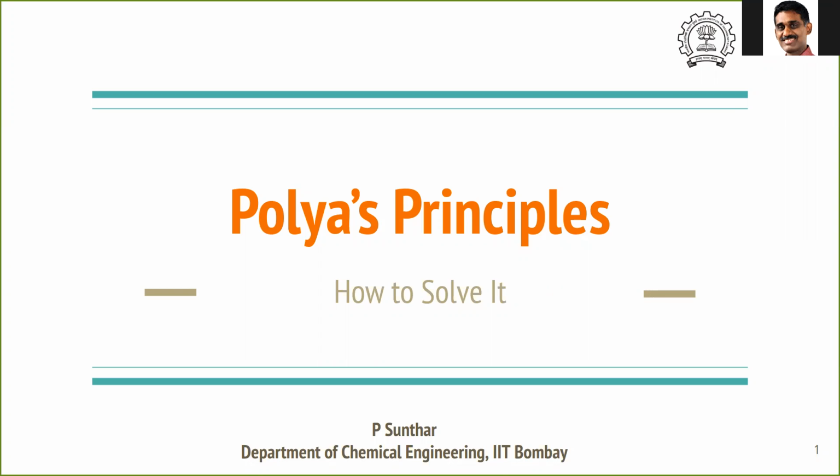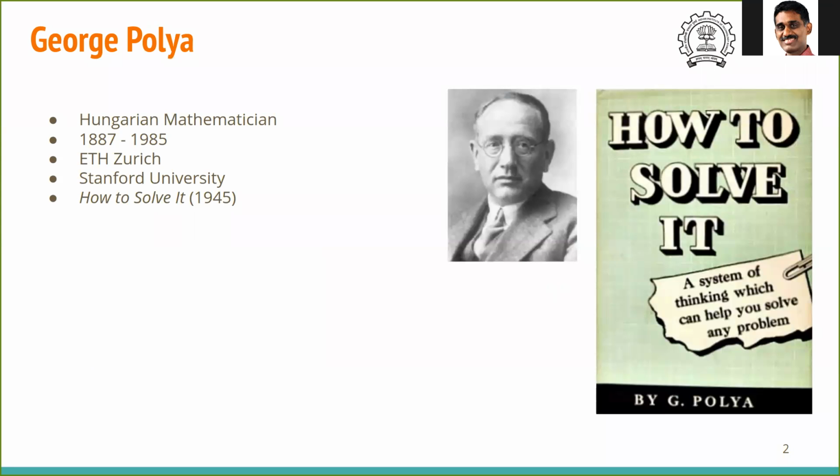It's based on a book by Polya called How to Solve It. Polya was a Hungarian mathematician who initially worked in ETH Zurich and then later moved on to Stanford during the World Wars. And in 1945, he came up with this very famous book called How to Solve It, which is a set of very simple tools and methodologies which can be used for solving mainly mathematical and engineering problems.